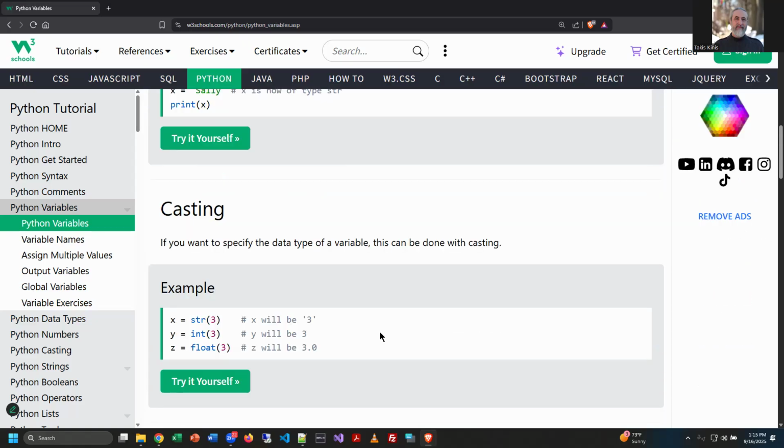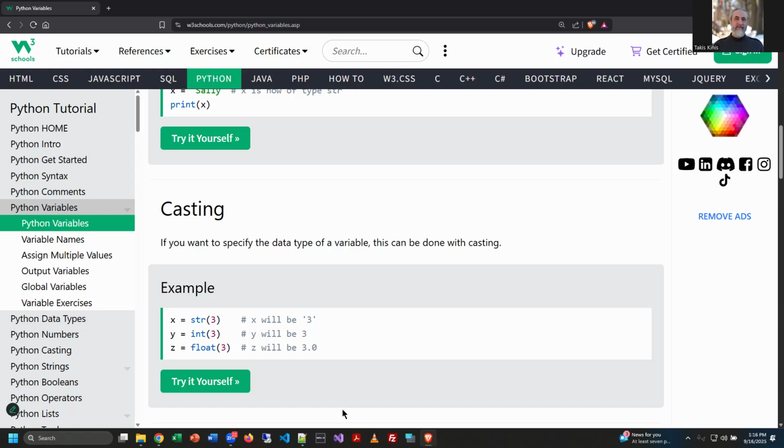There's also this concept of casting. And we'll do a little bit of this because this becomes important, especially when we grab input from our users. So for example, casting is basically an approach to take one type of information and convert it to a different type so that it can be more properly processed. So for example, and this is where we use it a lot, if I ask my user to enter their age as a number, let's say it's 24, and they type in 24, press enter, and it gets stored in a variable. If I want to do math with that number, I have to cast it.